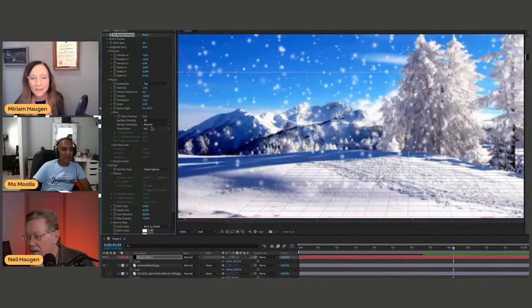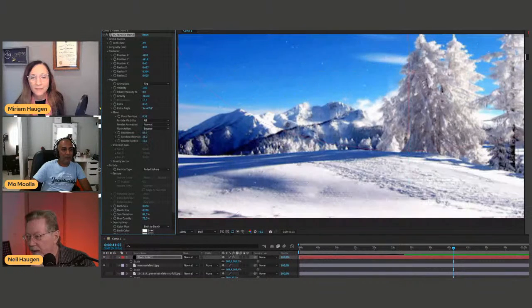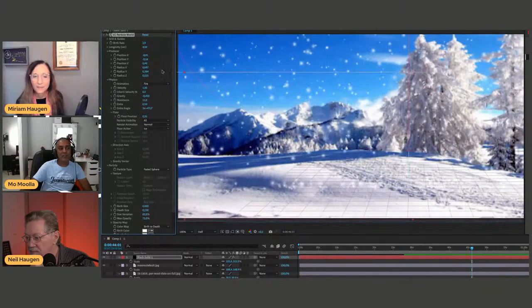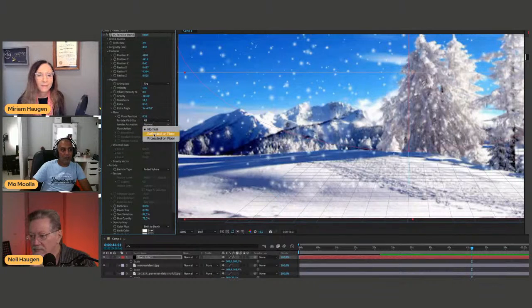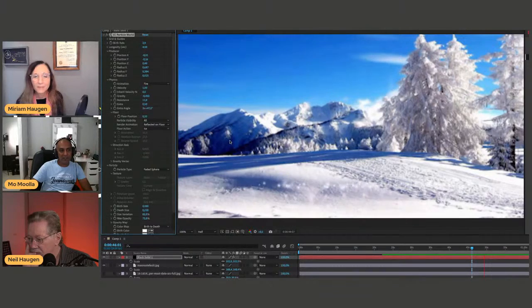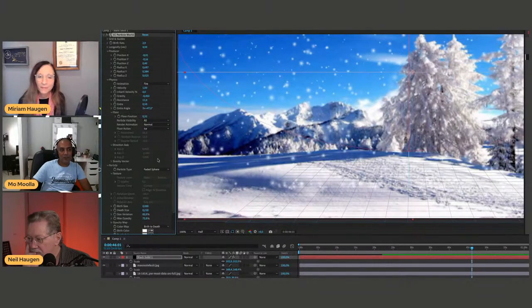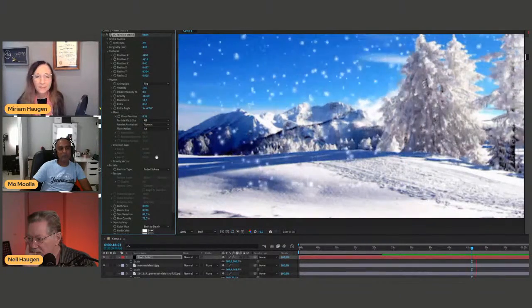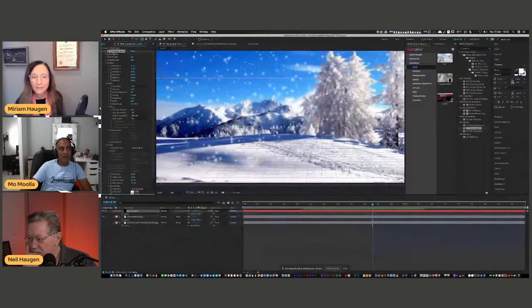So that's ice. Let's go to bounce. And you're going to see when they hit that surface, they're bouncing. But again, when you change these values, they start to change the velocity. So you have to be very careful, right? So we can also say, what do we want to render, normal or reflected on the floor? Does it reflect on the floor? Now look at this. It's going to reflect, but of course we have to change the gravity again. So there's a lot you can do with this kind of thing. It's very, very cool to play with. Very simple. This particle world is very, very simple to understand.